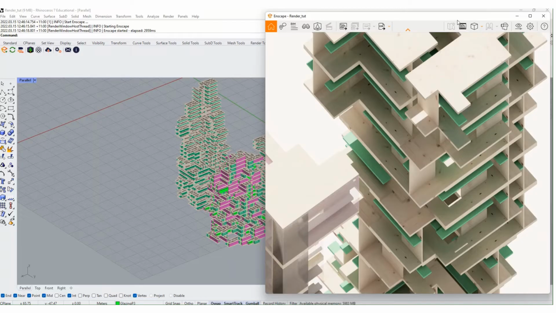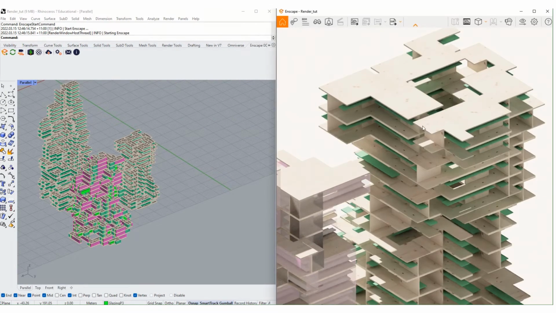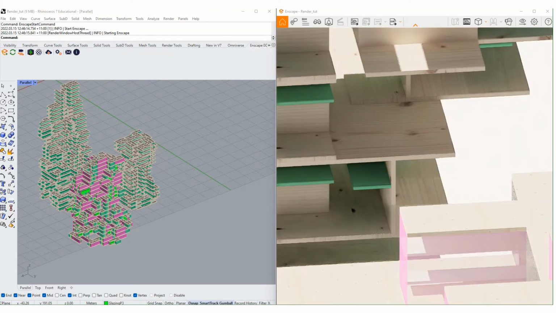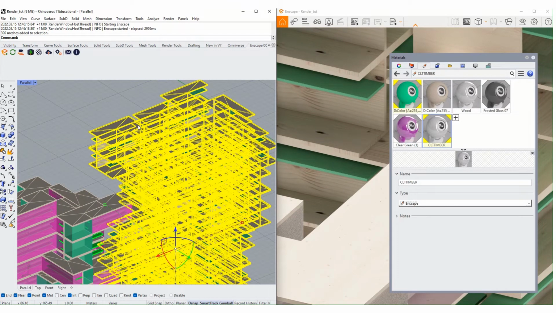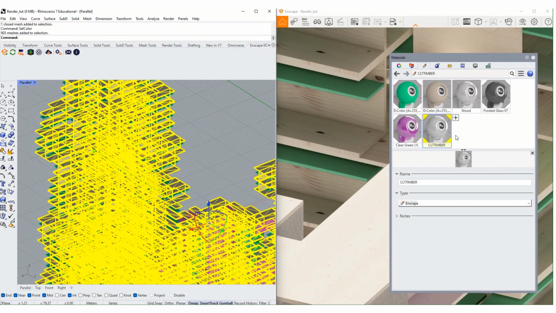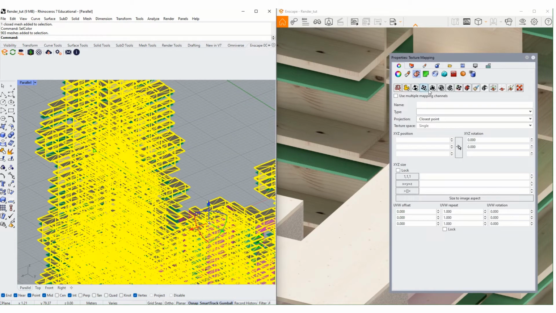One of the things you'll notice is I'm not quite happy with how the material is applied. The scale of the material is obviously quite wrong. So I'll go select color again, go to texture mapping, and apply box map.